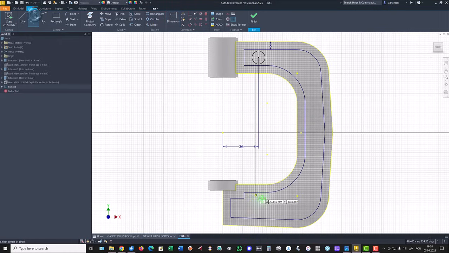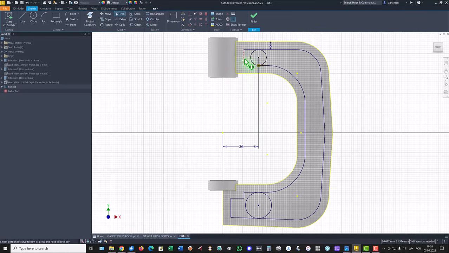Another circle down and align on vertical, or place again 36, tangent to both sides, and we trim entities. You see here fully constrained.